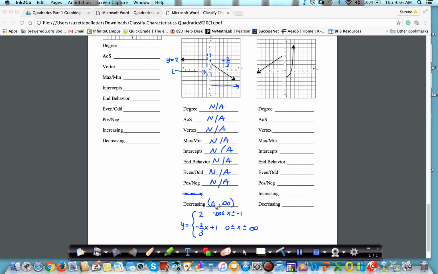So piecewise functions are very similar to linear and constant in that a lot of what we deal with for quadratics doesn't necessarily apply to them because they're broken graphs. They don't hold the same properties as a quadratic does. So we're really just wanting you to see the difference between what we've been doing before with lines and constant graphs and what we're doing now with quadratics. They're very different, they act differently, and they have different sets of rules. Okay, so it's typical for students to say, oh, I'm just going to treat this like a line and do what I do when I do lines, and you can't always do that.